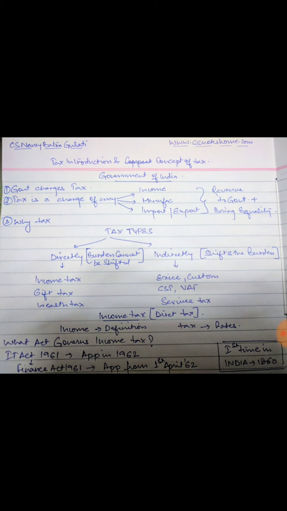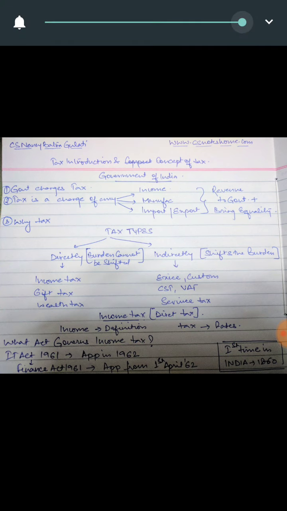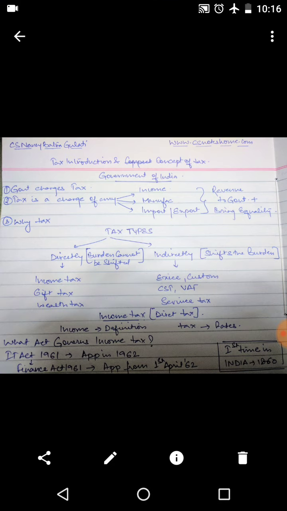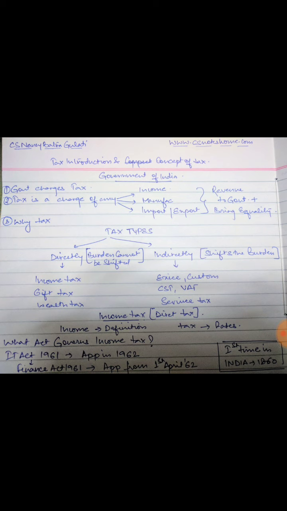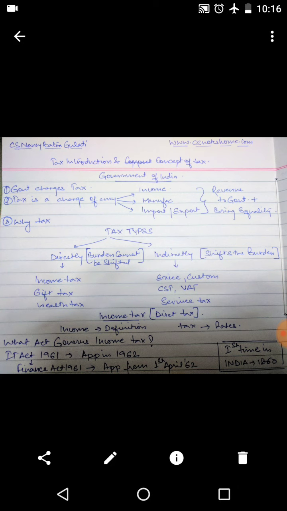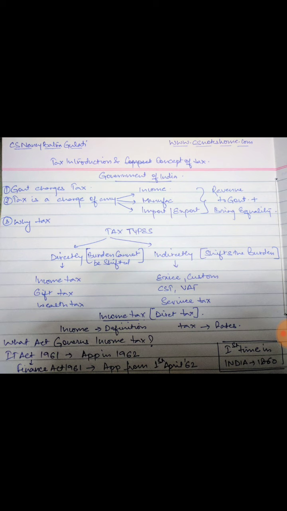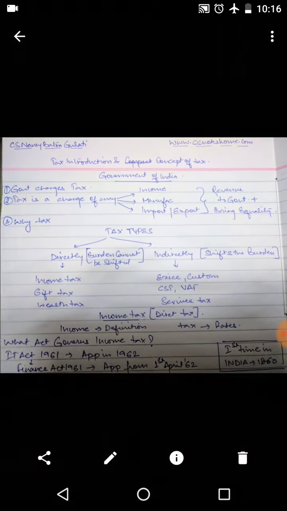In this voice record I am taking you through the very basic concept about the tax. Why does the government of India charge tax on the public, on the company, on individual, on HUF, everybody? See, government is our parents. Government has to run the country. Government provides facility. It provides infrastructure, road, dams, bridges. You must have seen in today's time every house there is some representative of government visiting door to door to give polio drops to the kids. This is free service. This is for the mankind of the country. Government does it. Government wants revenue for all this.